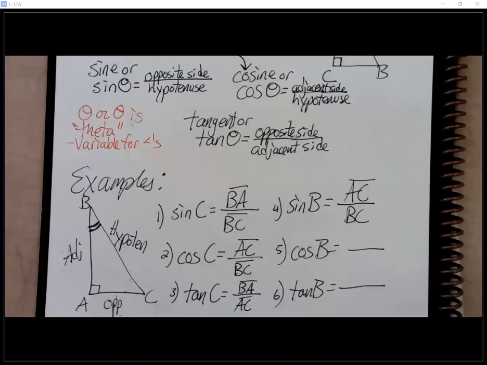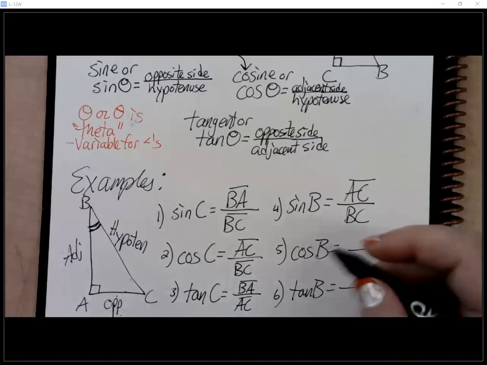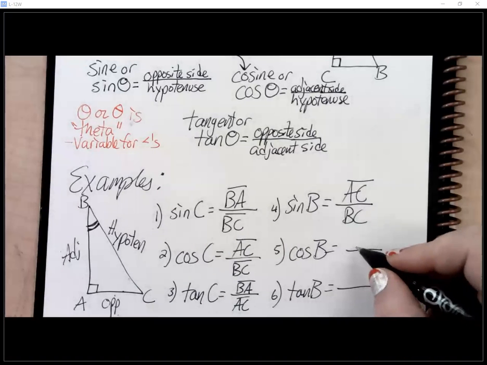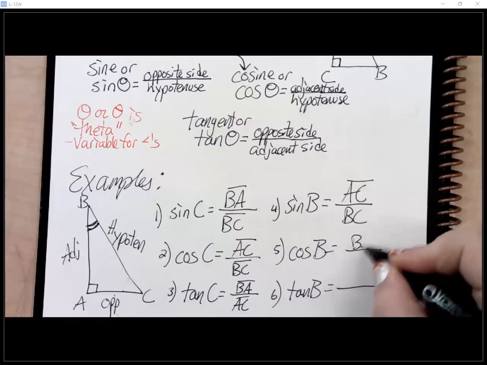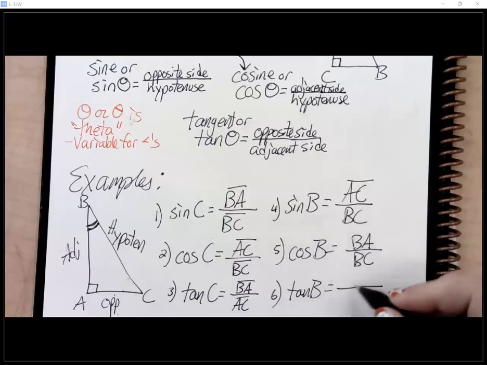I'm looking at the note sheet, and it's basically the same thing. They just labeled their triangle differently. I have A as the right angle. They have C as the right angle. So if you're doing the note sheet, you could do it for that triangle too. Same idea though. Okay, cosine B is BA over BC, and the tangent would be AC over BA. How's that? Are we okay so far? Please tell me if you're lost or if it doesn't make sense.